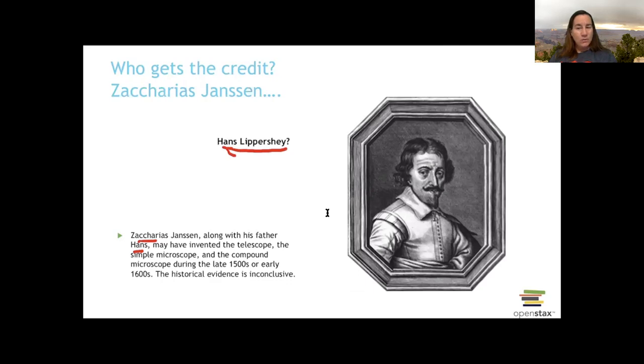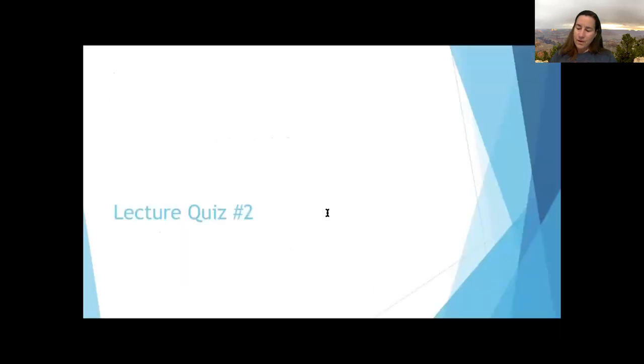So we're not sure exactly when. We know around the 1500s, but we don't know, was it the Janssens? Was it father and son, and they were the ones messing around with the lenses and came up with the first microscope? Was it Hans Lippershey? We're not totally sure about that. But that does end this first video on the first half of chapter 2, and then we will talk about all the different microscopes in the next video.